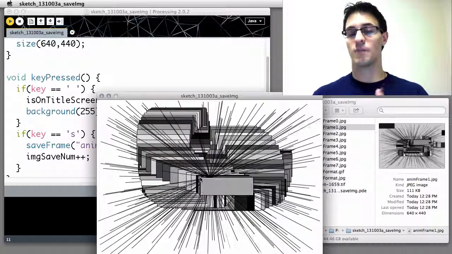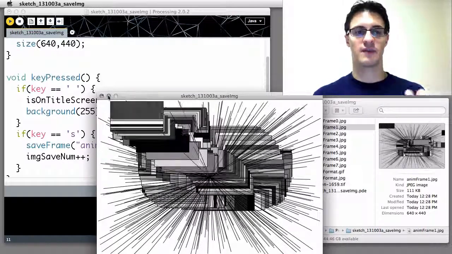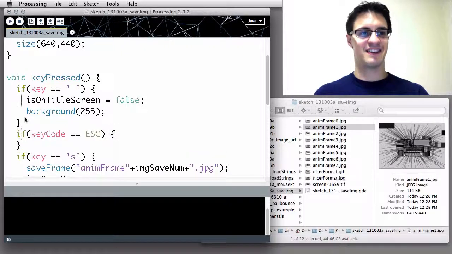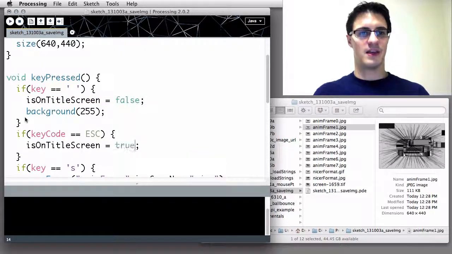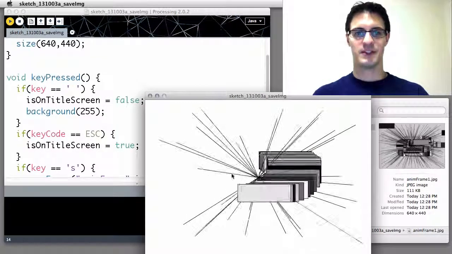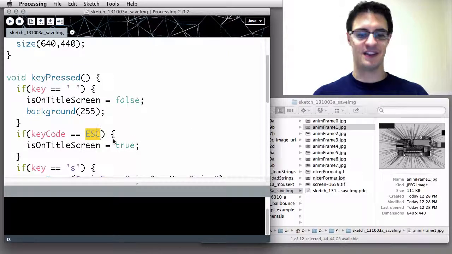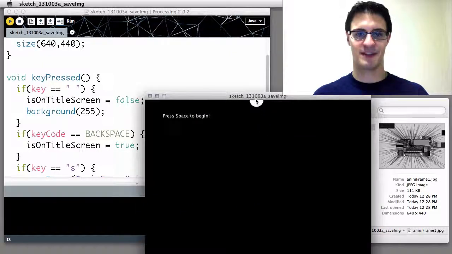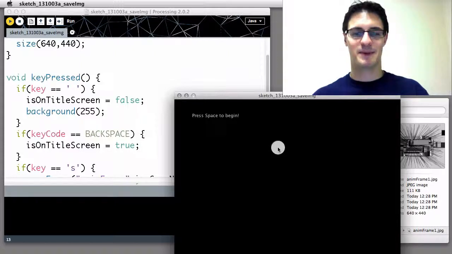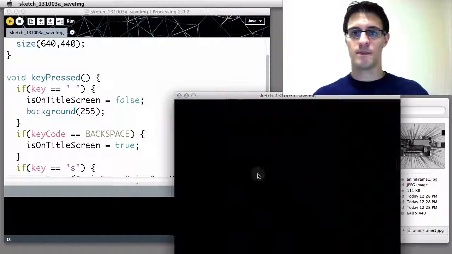If we wanted a function to go back to the title screen, we could, of course, check a different key. Let's try this. I'm not positive that escape works. It looks like it might. Let's find out. And if I press escape, it might actually just bail on the application. We'll see. Press space, so we're here. Yeah, escape just bailed the application. Wonder if backspace. I might not actually have it on my Mac because I have a delete button instead. Backspace, yes, there we go. Which on a Mac actually maps to the delete key because that's where backspace is on a PC. But so now we have a way to get to and from the menus.